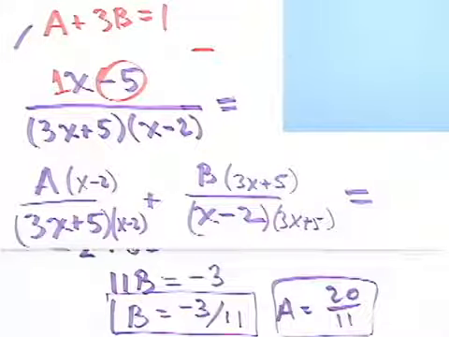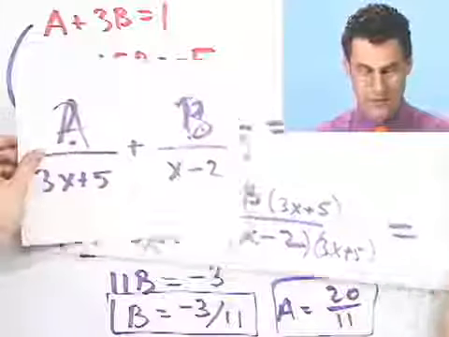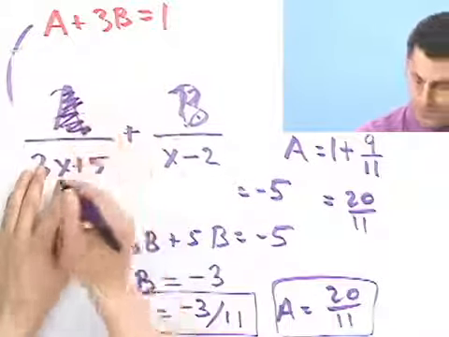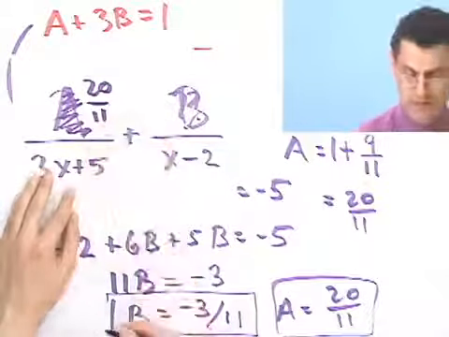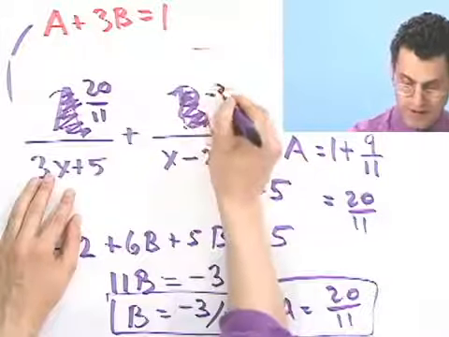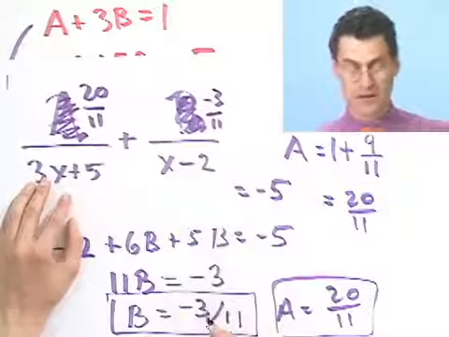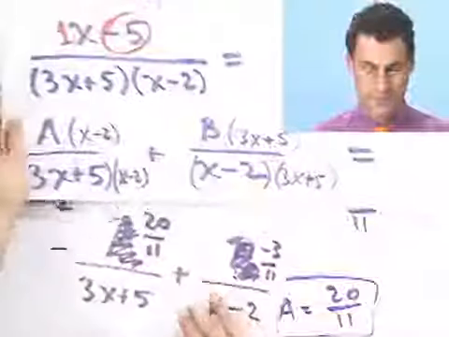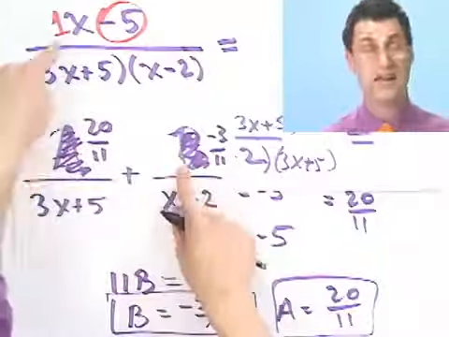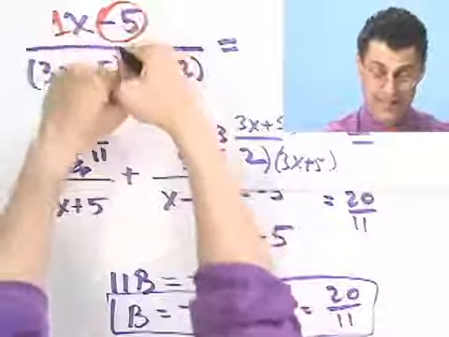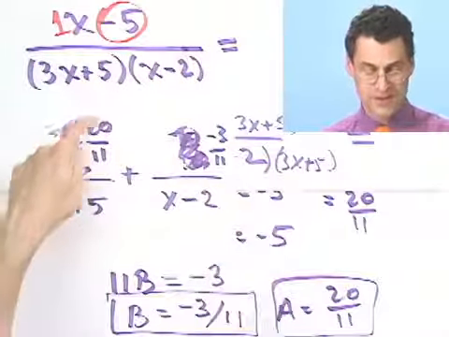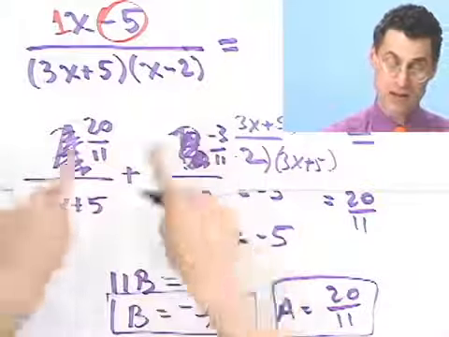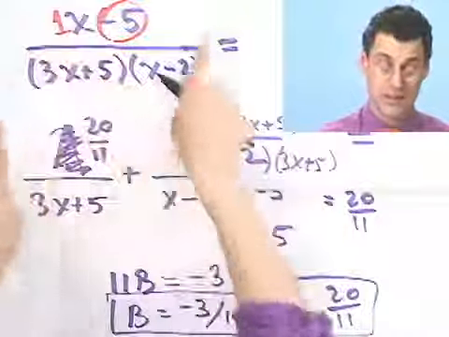And so, if I bring this back here, what I see is if I put in 20 over 11 as the number on top here and minus 3 over 11 as the number on top here, when you take those two fractions and combine them, what you get is that answer. So I just took this one fraction and split it into two fractions. The top here is 20 elevenths. The top here is minus 3 elevenths. But if you combine, getting a common denominator and adding, you'll end up with exactly this.